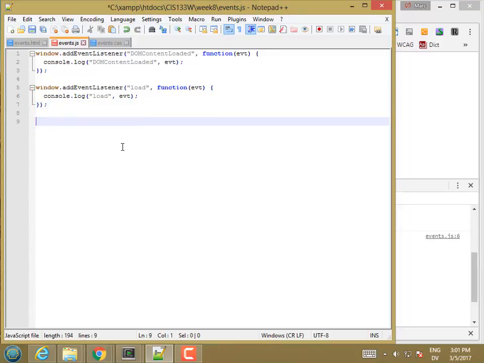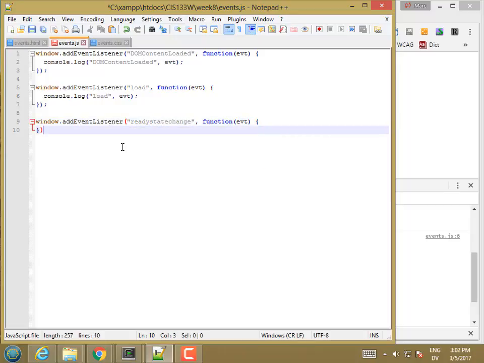Now, along with these load events, there's also a ready state change event, which can get called multiple times. So let's go ahead and log that as well.